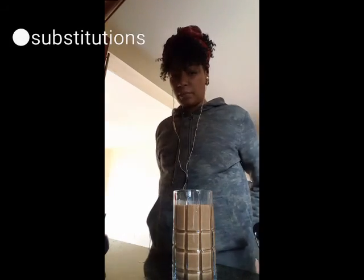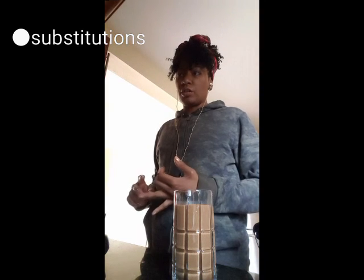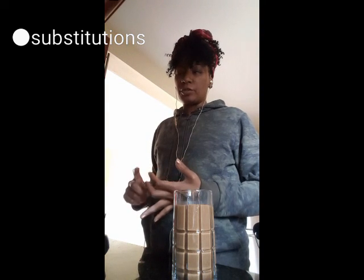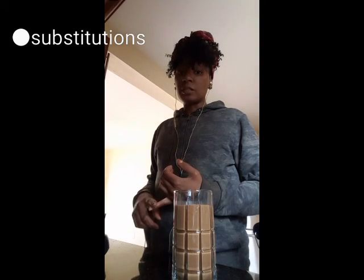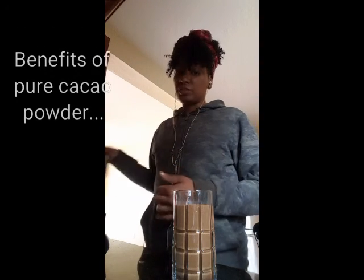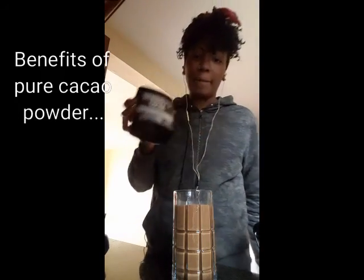I don't add too much extra stuff because I just try to keep it healthy, but you could add, like I said, raw sugar. Try not to use refined white sugar. You could use cane sugar, turbinado sugar, agave syrup, chocolate syrup. You can even use the processed Hershey's chocolate syrup because this is actually the cacao. This is like baking chocolate.